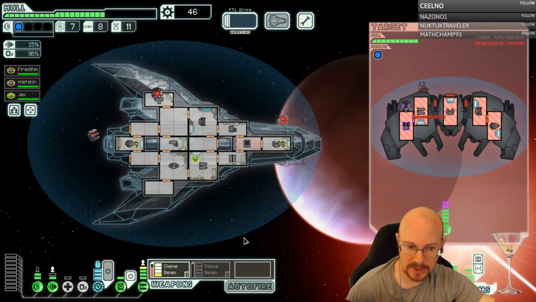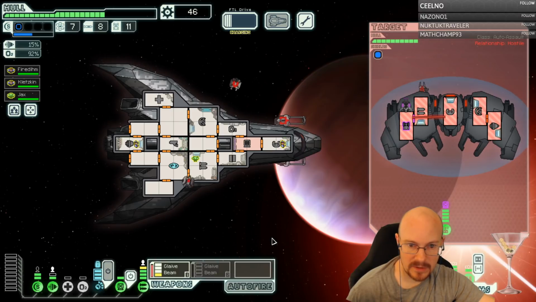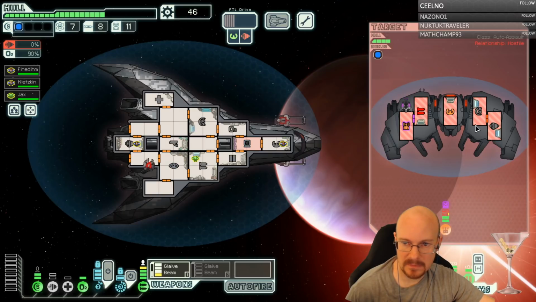Actually, I'll even do it a little differently, to buy as much time as possible. That will fire. This fires. Now we'll hack it. Okay. All right, good. Now we can take no damage. Beautiful. Oh, wow. That means he had a value point in drone control? Yeah, he did. Well, he had 4, and we only did 2 damage.